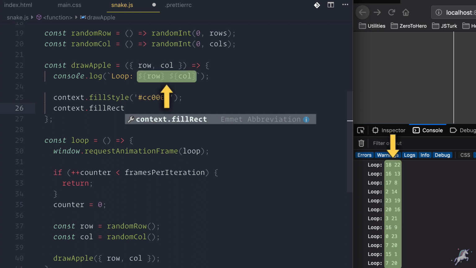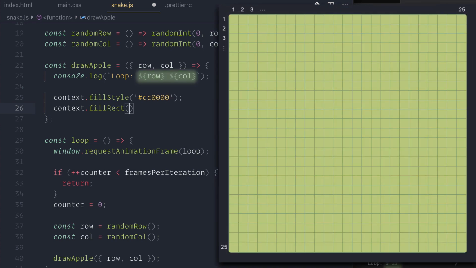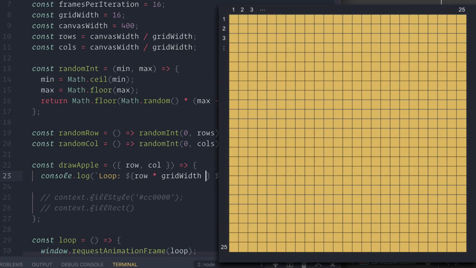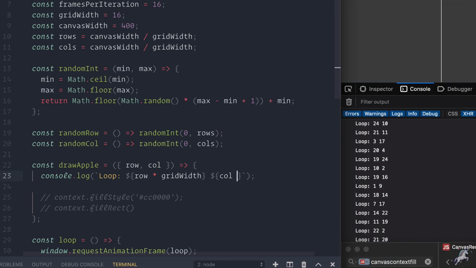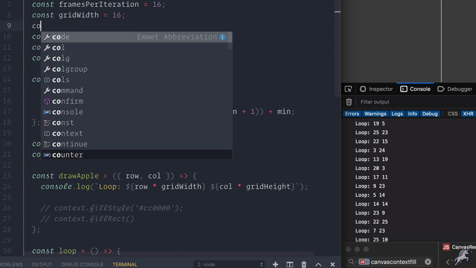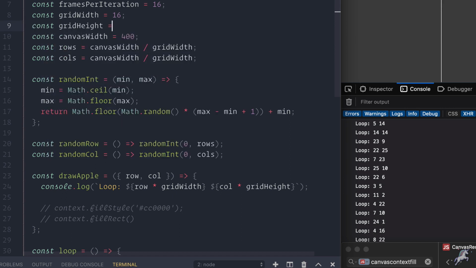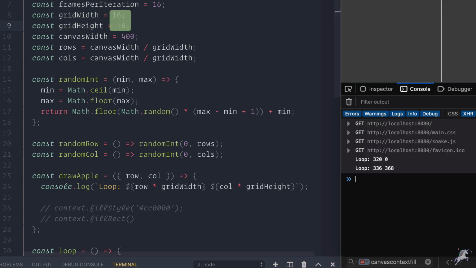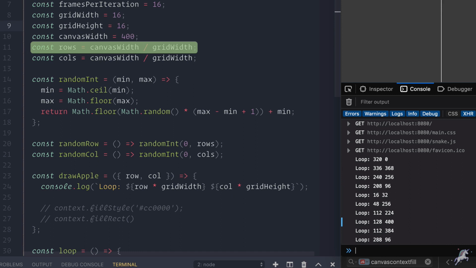But these random rows and columns are just indexes of a 25 by 25 array. So to convert them to the actual pixel dimensions, I need to multiply them with our grid size, which is 16 pixels. For that, I'll again define two variables, grid width and grid height. Both of them will be 16 pixels again. And then the number of rows will be canvas width over grid width.